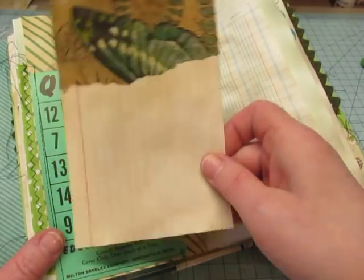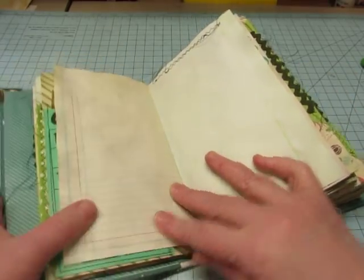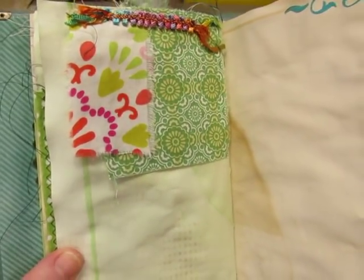This is a decoupage napkin on this index card. Ledger paper. It's been dyed with the green. There's a little fabric collage with this bright colored trim.